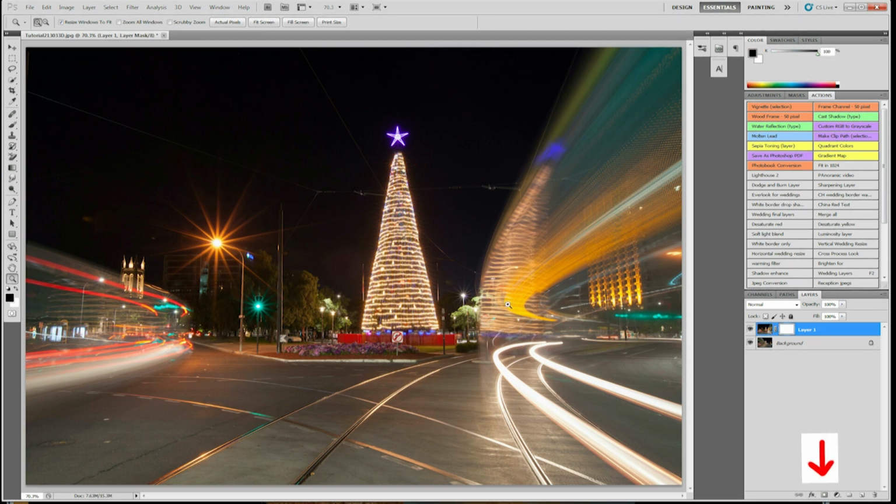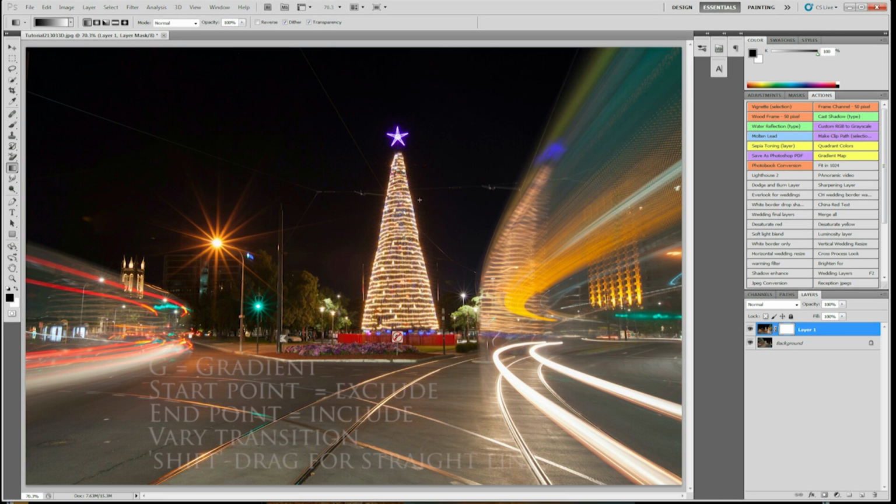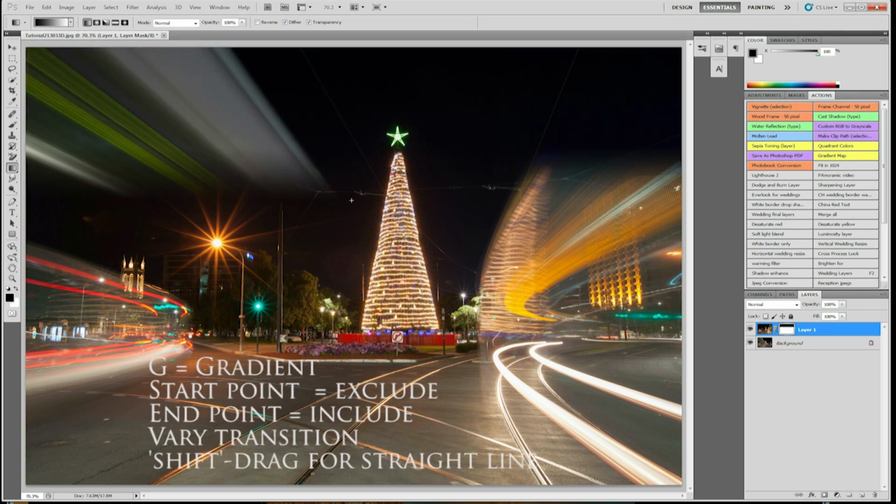So click on the layer mask, which is down here, and now for a very simple mask, which you can do effectively for images with straight horizons or where the transition is a straight line, just use the gradient function. The shortcut for that is G. Now, if you then use the Shift button, that allows you to drag the cursor in a dead straight line. Okay, I won't do it up there, but you can see what happened there.